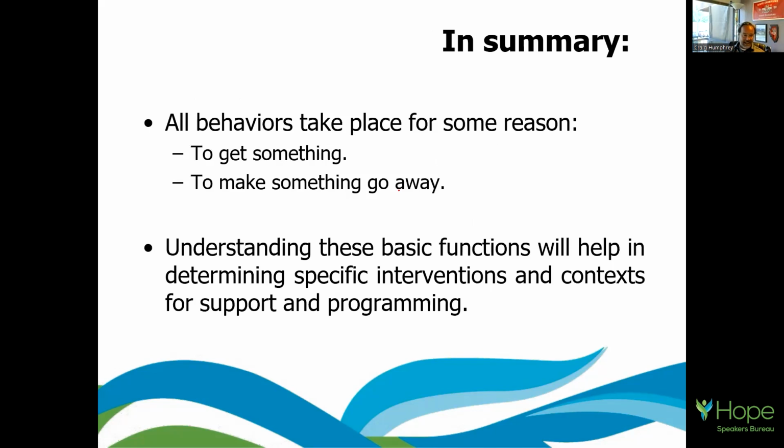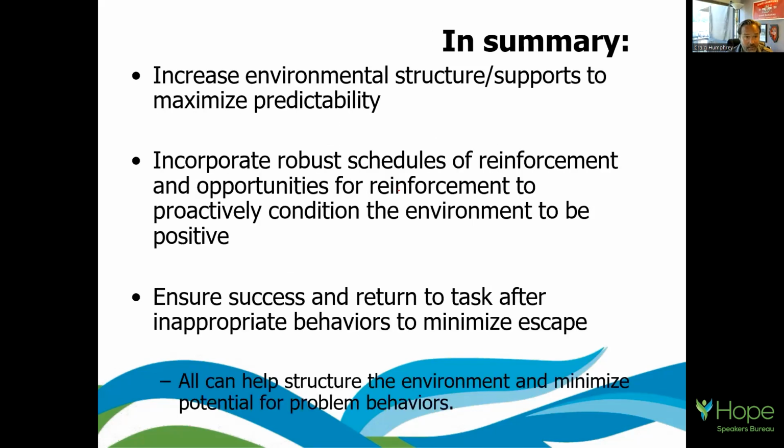So in summary, this has been a really high level overview of a lot of information in a short amount of time, but these are very effective strategies. Remember, behaviors take place for some reason. This is the abbreviated version, it's not in the literature: to get something, to make something go away. Understanding these can help you determine specific interventions in context, but again, you want to assess the situation and help with determining programming and types of interventions.